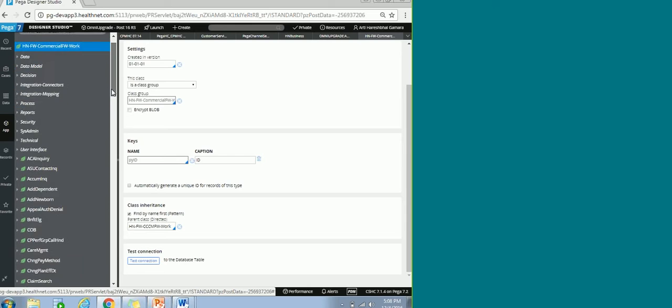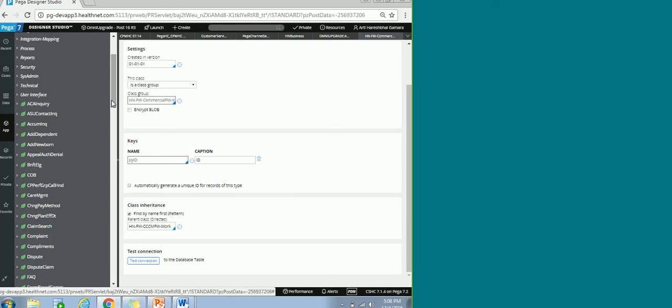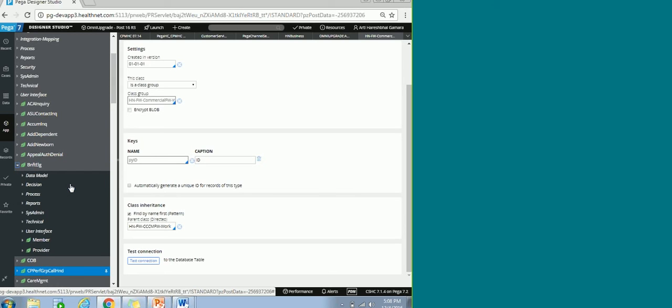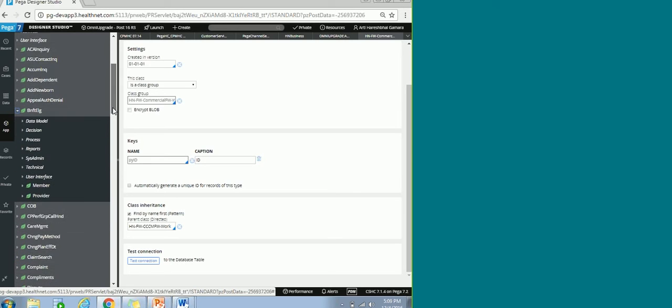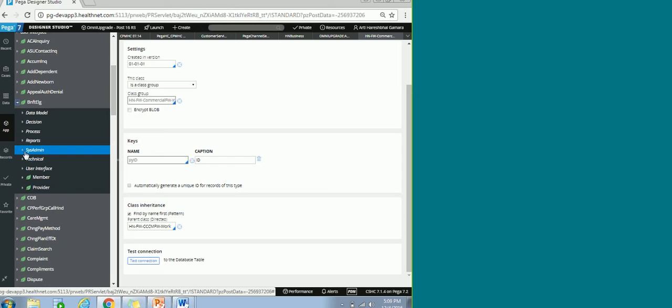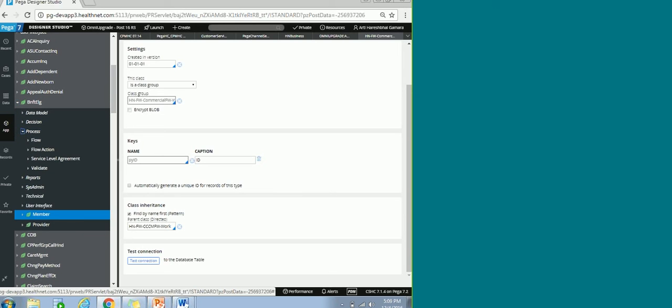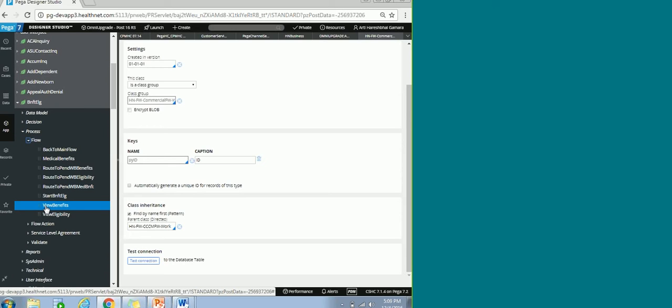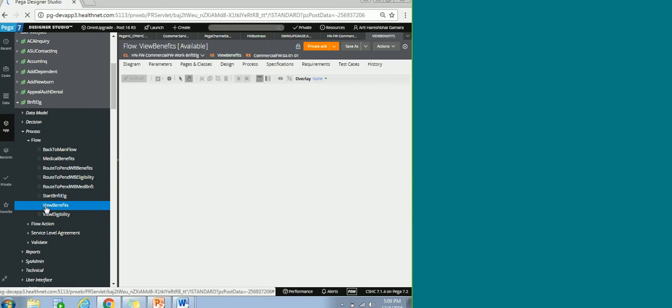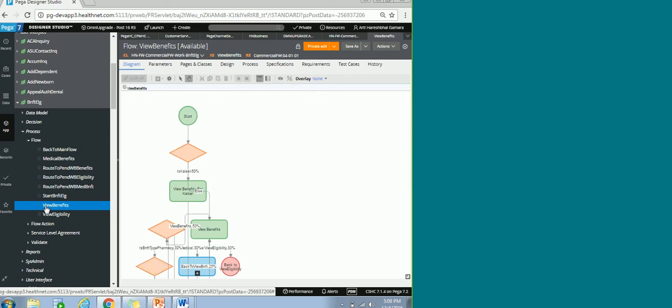So for this application, I'll pick one intent and I'll show how we automate the process using Pega. A flow models a business process in an application by using graphical shapes and connectors to define a sequence of events.